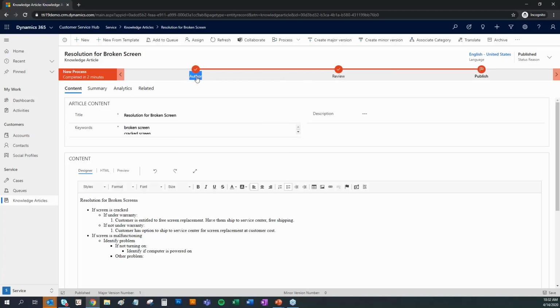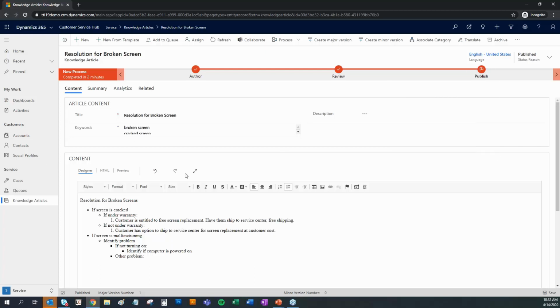So here you can see the process bar. You've got different required fields before you can move on. So you have to have a subject, you have to have some keywords, an author, and a mark for review status. At that point, it'll be sent to whoever needs to approve it. They can mark it as approved. It'll move on to the next phase, at which you can click finish, and then finally publish the article itself and make it live.